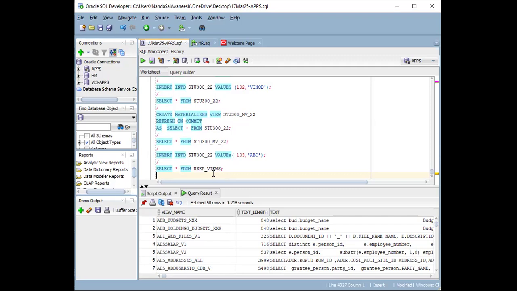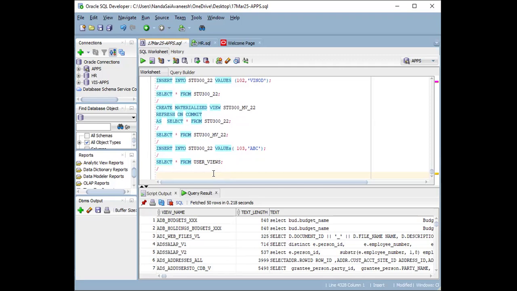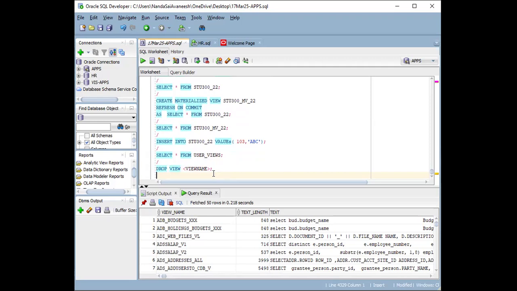So how will you drop the view? Using the drop view view_name. This is the default syntax. You have to use drop view view_name to drop the view. This is for the views.